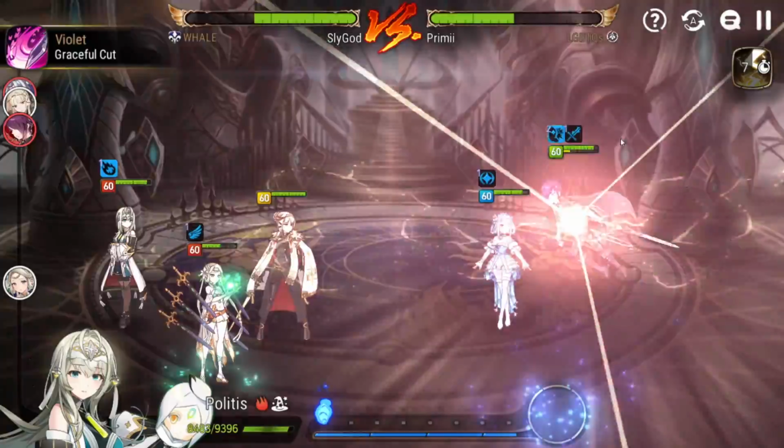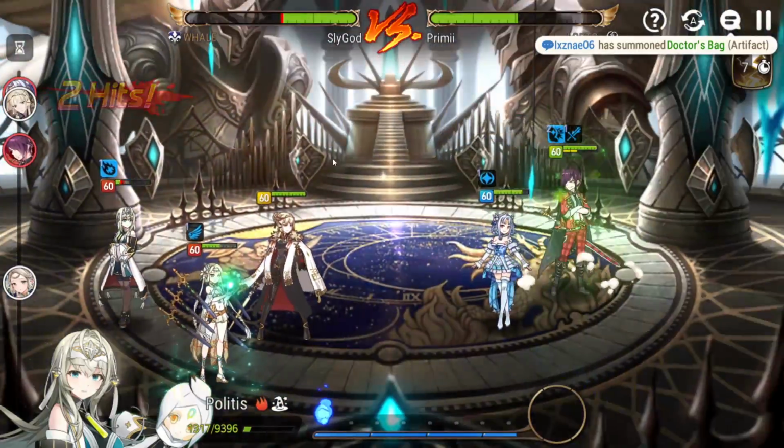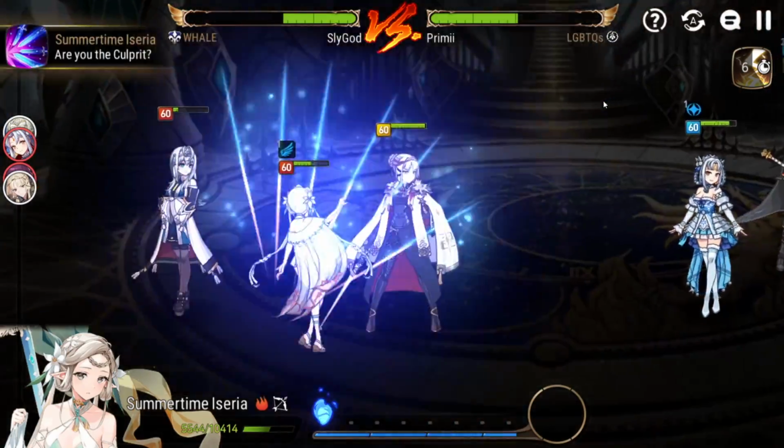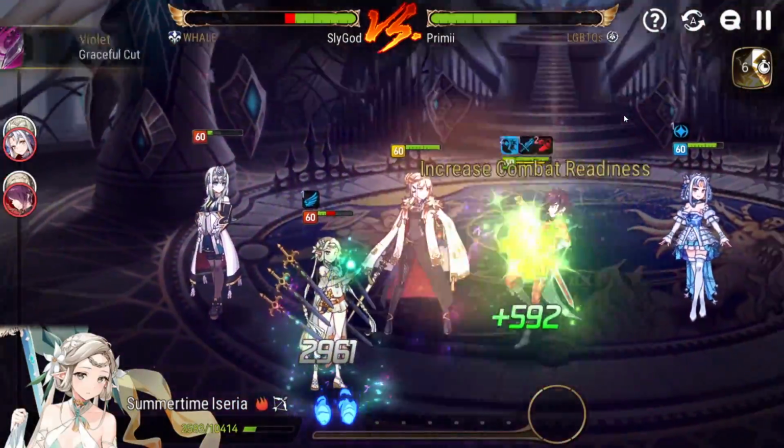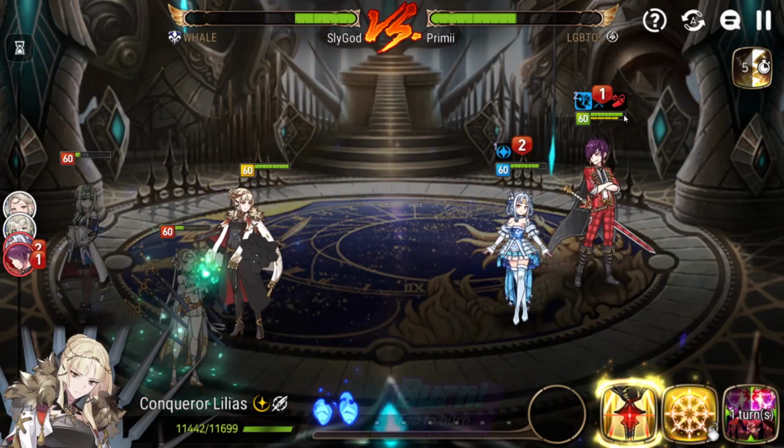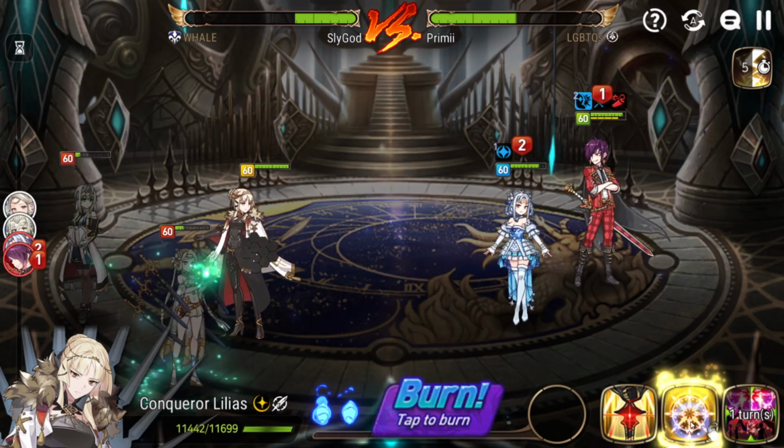Boom. Oh, dude, Violet is... you crit me. Of course you do. Come on, just bomb him. Bomb him. There we go. That's the bomb. He counters me. As long as they don't crit me, we're fine. There we go. We have the bomb now. Now we can do this. I'm not sure if I want to, but yeah.